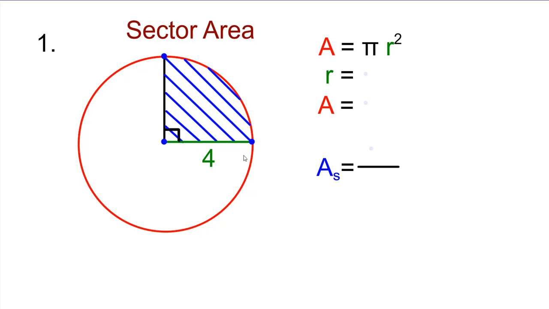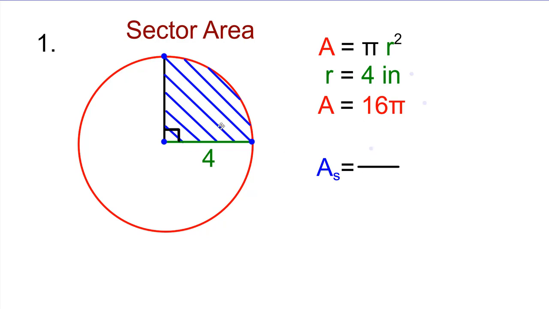All right, so number 1, we want to find the area of the shaded region. So I shaded mine with the blue lines there, but yours are just shaded gray. Okay, so should be good to go. They tell us that the radius is 4, so what's the area of the whole thing? So radius is 4, so 4 squared is going to give us 16 pi. So the whole thing is 16 pi.